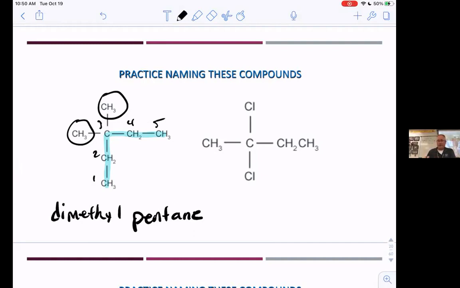No matter which way I numbered this, from the bottom over or from the right down, it would be the 3rd carbon. So they're both on the 3rd carbon. So I do 3,3, telling me where each one is, dash dimethyl, and that should be one whole word there. I kind of messed that up. Dimethylpentane. And that would be the name of that compound. 3,3-dimethylpentane. So there are 2 methyl groups, one on the 3, the other one is also on the 3. And then the longest carbon chain is 5, so pent, and they're all single bonds, ane. Boom.